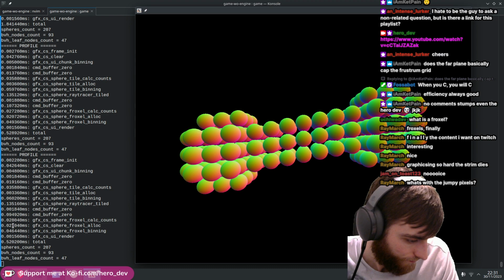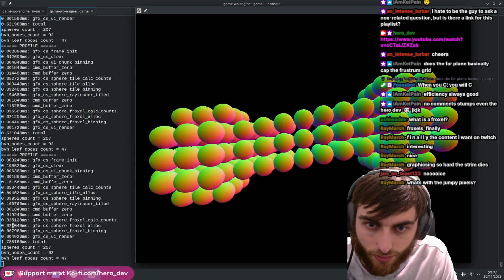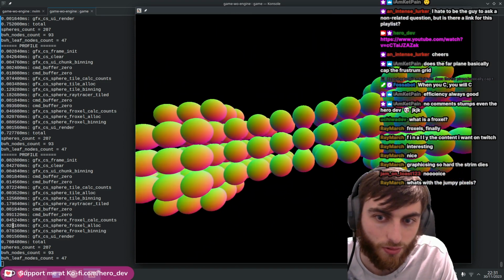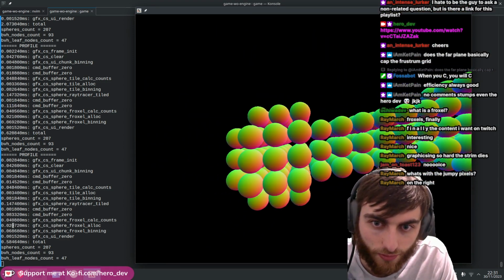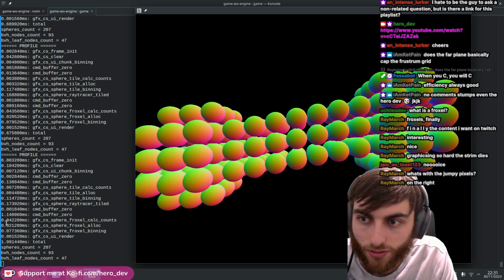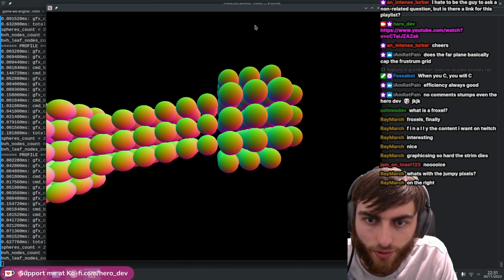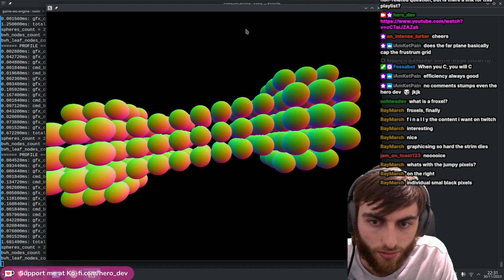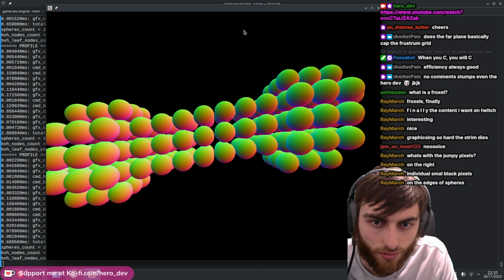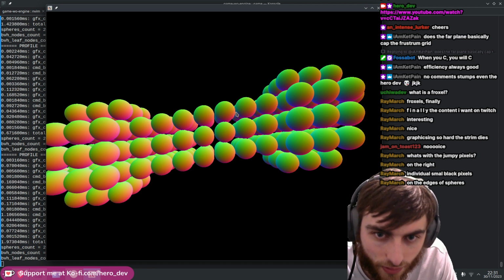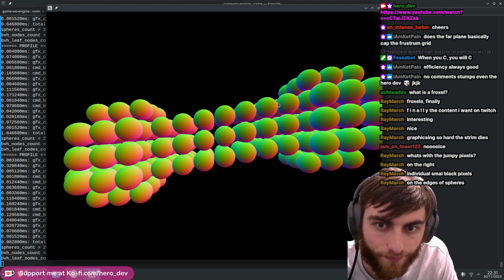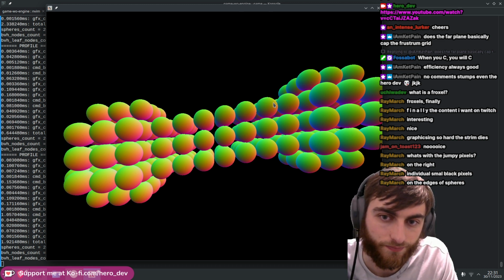Jumpy pixels? There's jumpy pixels. Oh yeah, fix the problem now so we go close to the screen. Where's the jumpy pixels? On the right. Ah, these guys. Got it. Yeah, no, that's probably my anti-aliasing.